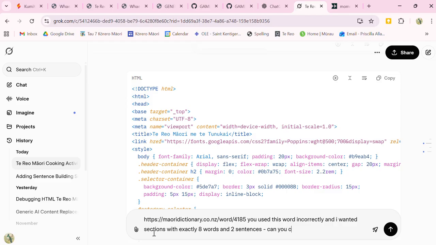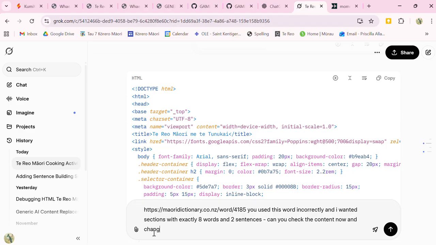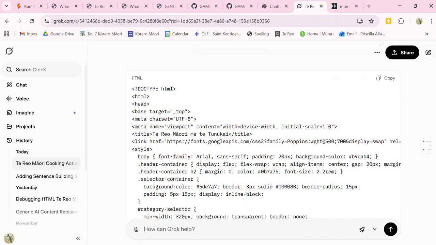Can you check the change up the colour scheme whilst at the same time. Fresh yellow tones.